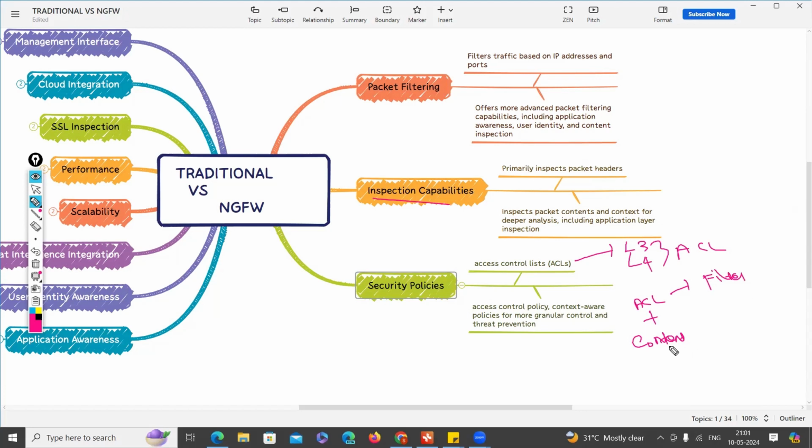But for deep inspection, we can create a security policy that is content aware. When you do deep inspection, only then can you be aware of the data: what kind of data this is, whether it is secure data, or has any vulnerability, spyware, virus, or any intrusion, or whether it is modified data, right?